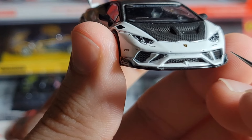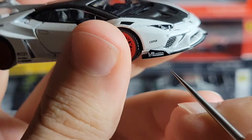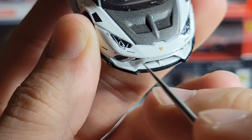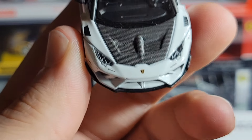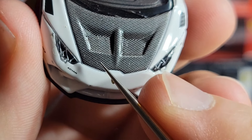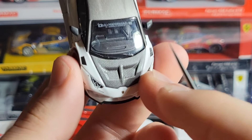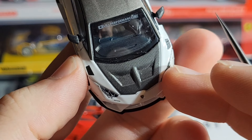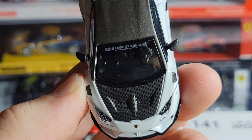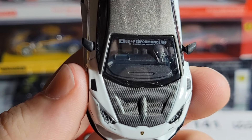You do have some nice grille detailing up in the front, a black front lip going across the bottom of the car, and little air vents down here that say LB Works and LB Performance. You also have some Advan logos right under the headlights, and the Lamborghini badge looks really good. There's a really nice carbon fiber hood on this one — the carbon fiber pattern is pretty nice, zigzagged to make it look like it's actually woven when you look at it from a distance. On the windshield, you have LB Performance with the Japanese flag and the Rising Sun flag, which apparently is a source of controversy lately.